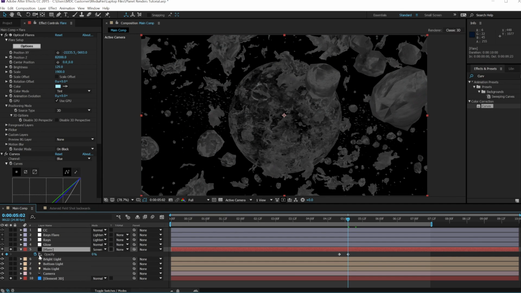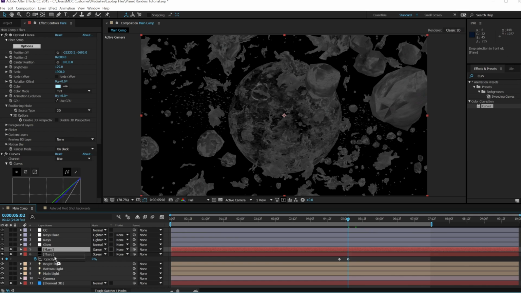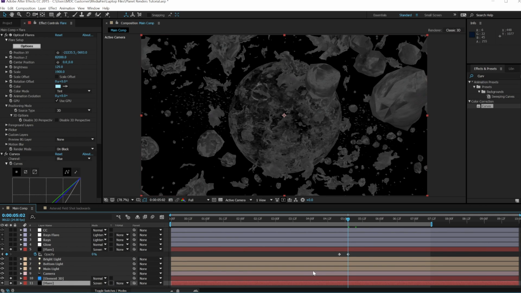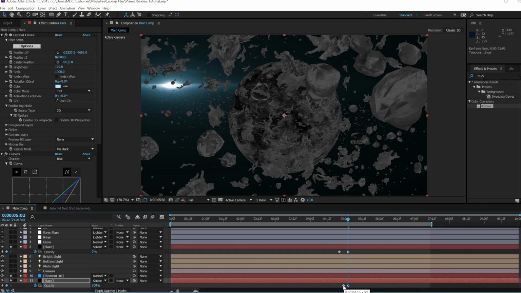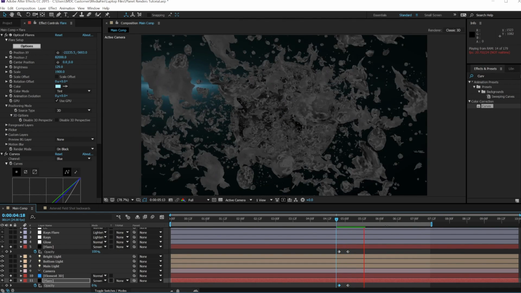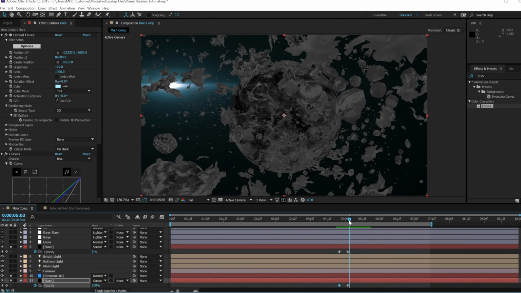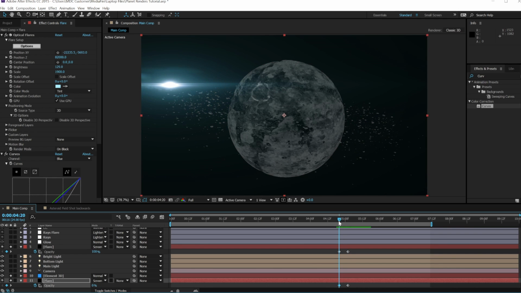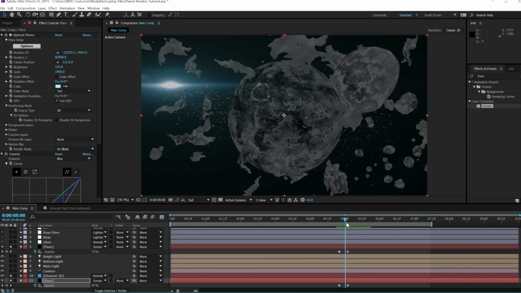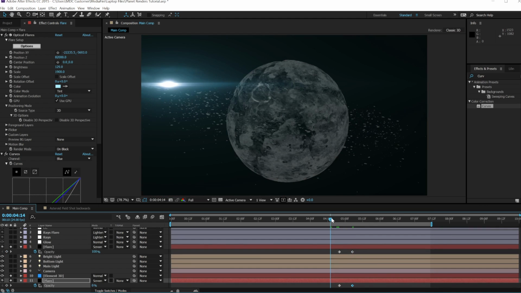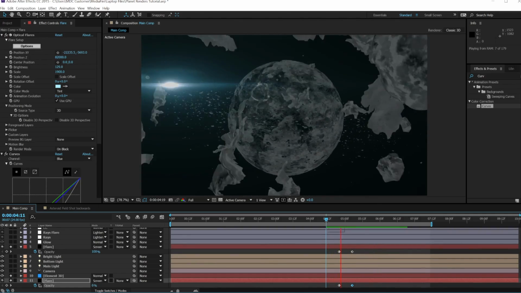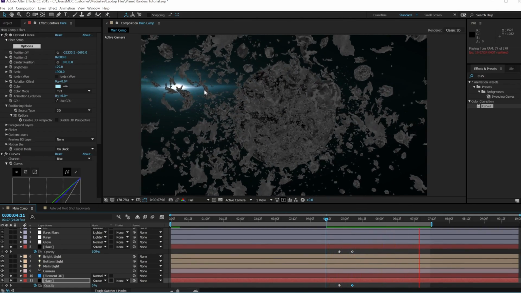And then next, let's go ahead and duplicate our flare layer and drag this all the way down below our Element 3D layer. And we'll hit T. And basically all we're going to do is swap these keyframes over. So this one will be turning on and this one will be turning off. So if you scroll through, it's in front and then it's in back. You just have to make sure these keyframes are lined up in the exact same place. And you can also make this effect a little bit more gradual. So if you just go a few frames forward, sort of like that, then you kind of can't tell. And then as you can see, it just goes behind the planets and it's behind this.